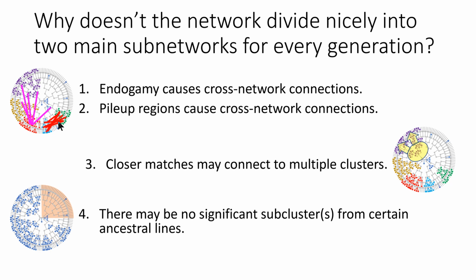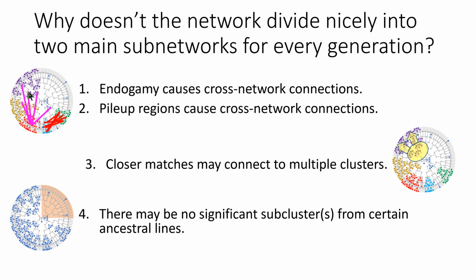If you've done auto-segmenting, any chromosomal analysis on your data, you'll find a lot of pile-up regions across all the chromosomes, which means that certain of your matches will share those pile-up regions with each other, essentially by chance or by common ancestry many, many thousands of years ago, as opposed to recent genealogical ancestry. So those don't really help you when you're trying to analyze which lines those matches descend from, because they cause connections between these clusters that tend to hide the nature of the clusters as well. They don't happen a lot, but they do happen.